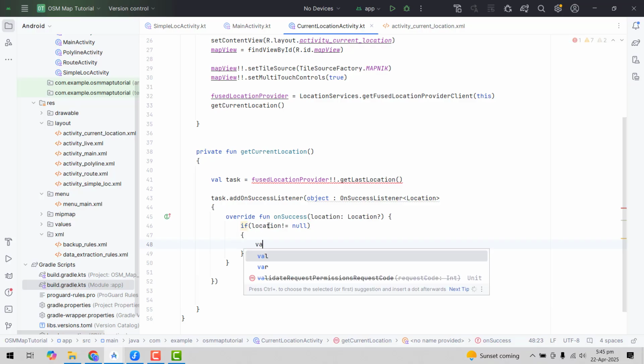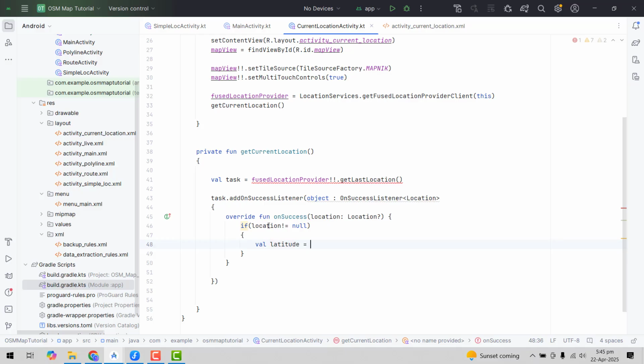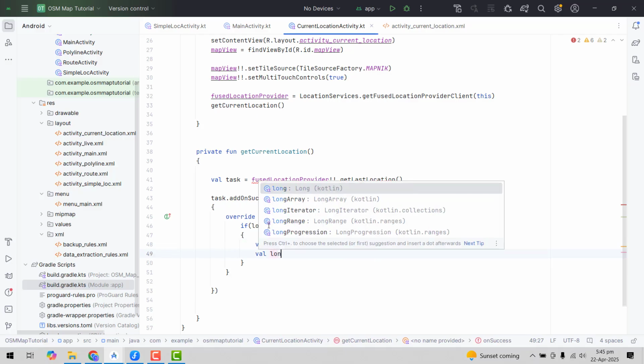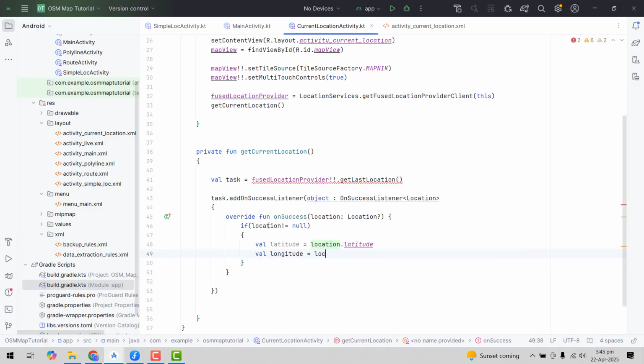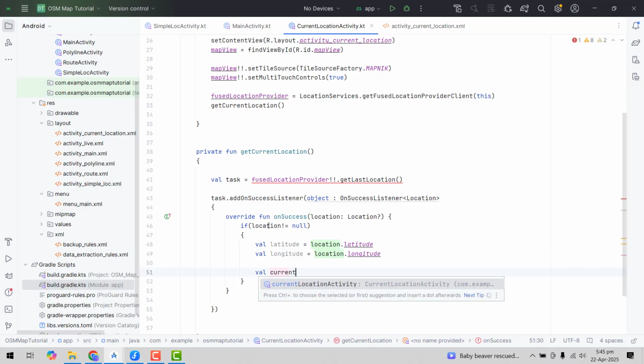For that we can say val latitude equal to location dot latitude, and val longitude equal to location dot longitude. Then we can have a geopoint object. For that we can say val current location, and it will be a geopoint, and in here we pass the latitude and the longitude.